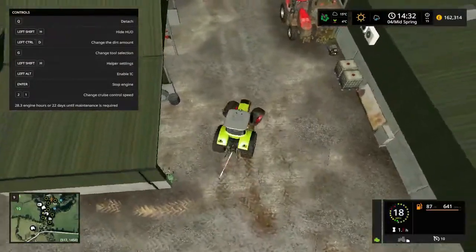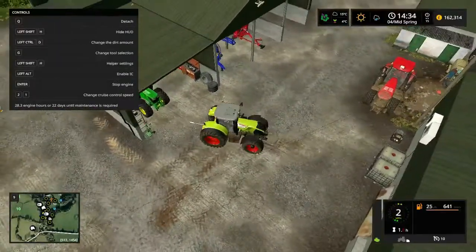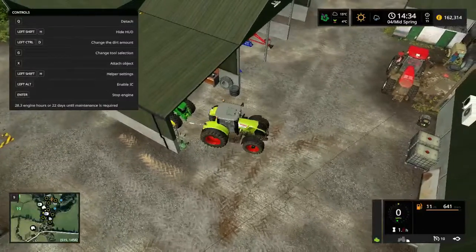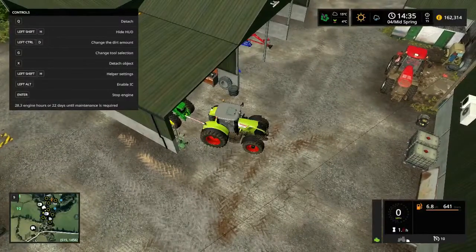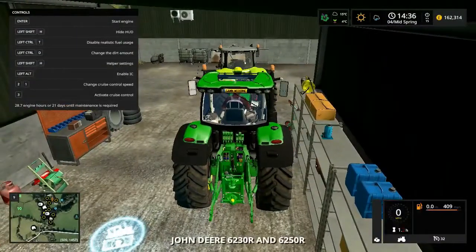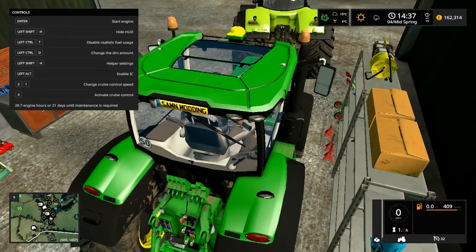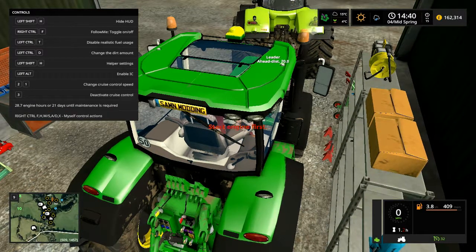And then come around here. And I want to attach it to the John Deere. Now, if I hire a worker, will that work? No. Hire. Just follow me. Where's follow me? Helper settings. Right control and F. Start engine first. It usually helps.